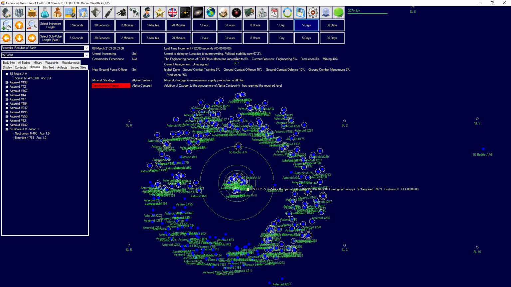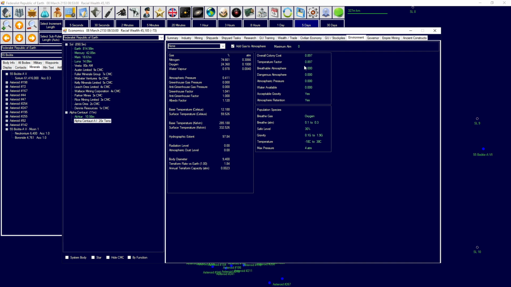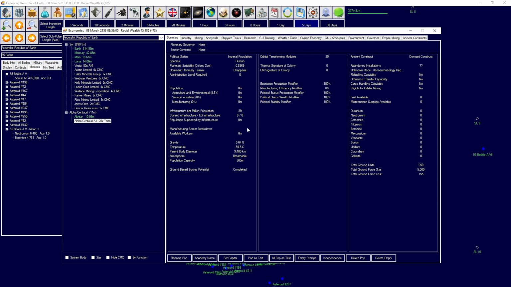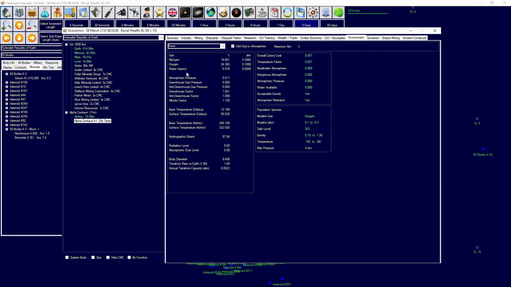Addition of oxygen to Alpha Centauri A1. Very, very good. Akhtar, you're going to stop your maintenance supply production because you can't actually do that. So that now means that this world has a colony cost of 0.897, which means that we need 89 infrastructure per million people. That's very, very good. Now we need to do something else, and that is, we need to increase the temperature, or reduce the temperature, I mean. So we're going to have to add in magnesium. There we go. I'm going to have to add in quite a bit of it. Currently, surface temperature is 59 degrees Celsius. We need to bring that down to 40, 30 degrees. So I'm going to add in 0.7. Yeah, let's add in 0.7 for magnesium for now.